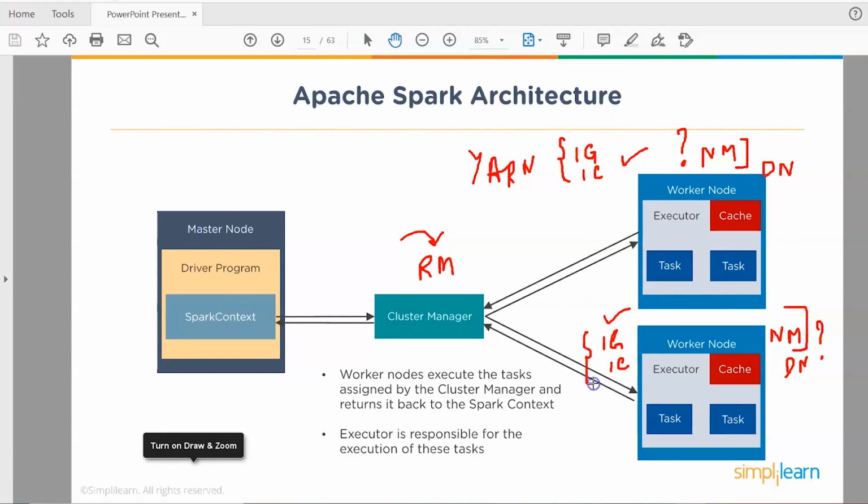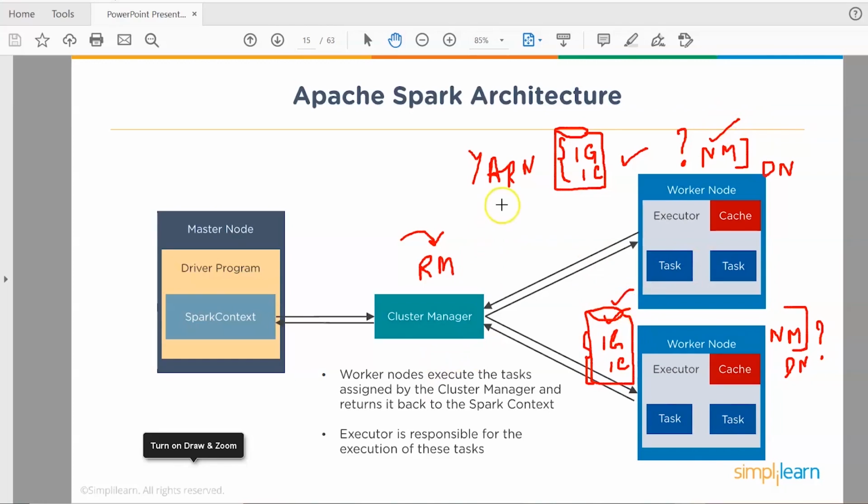So this request which cluster manager is making is called a container. So it's basically a container which your master is asking of node manager. Rather than always saying 1 GB RAM and 1 CPU core, you would say container of this particular size. What is node manager doing? It approves the usage of this container.